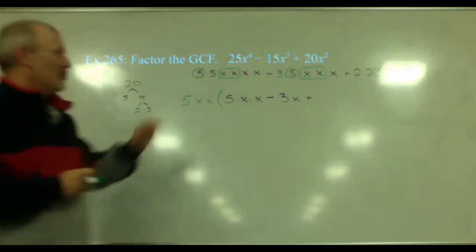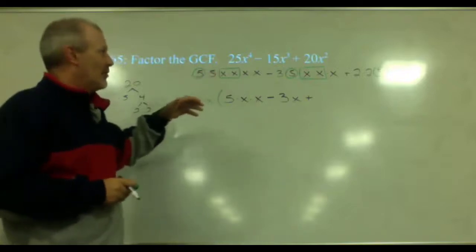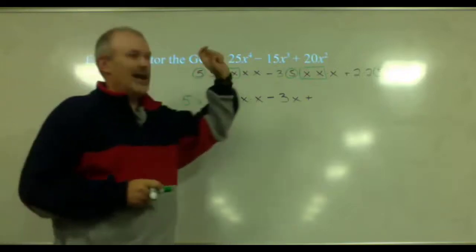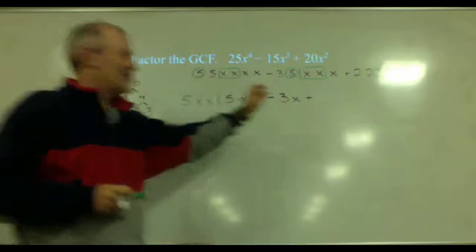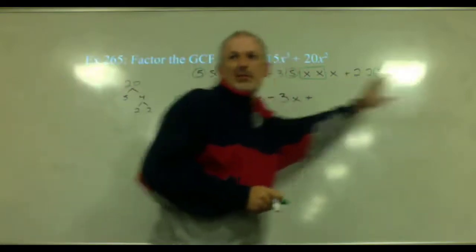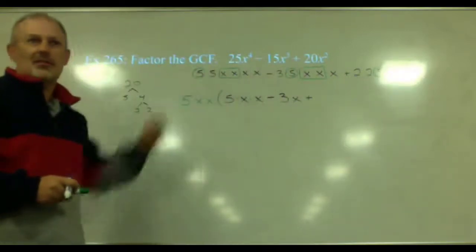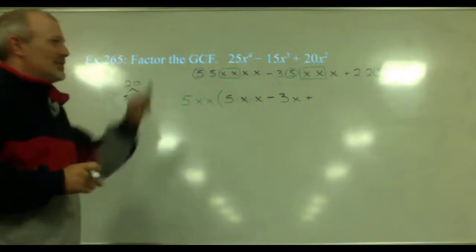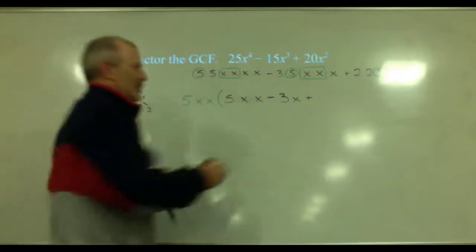Because it's not that we're looking for pairs like we were doing before. You're just saying, I have to take out the same thing from every one, and there are no more x's to take out of this one, so we can't take any more x's out of these either. So what's left in that last term? 2 and 2.